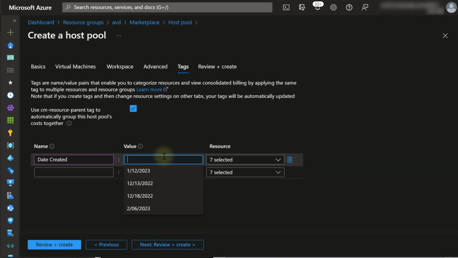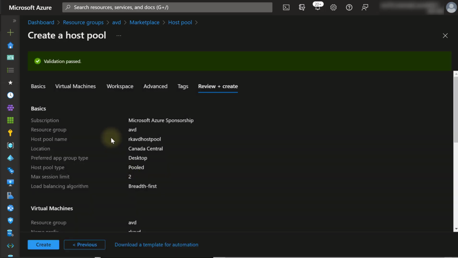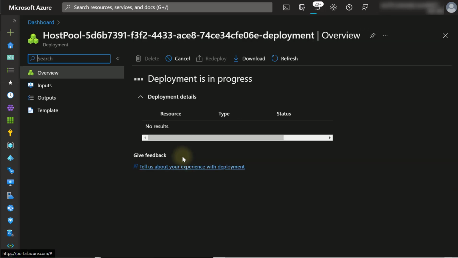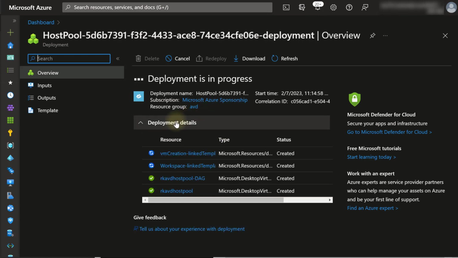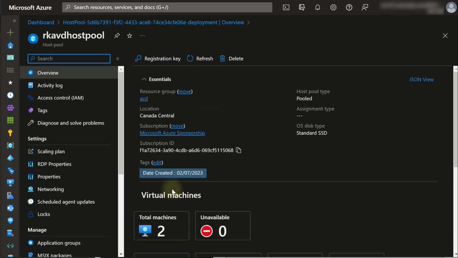I always like to do created by, so that I know when I created them. So a review of the settings, and then I go ahead and create that, and it will start to deploy. Fast forwarding this section, I think it takes about 5 to 10 minutes, but here we go, we're done.